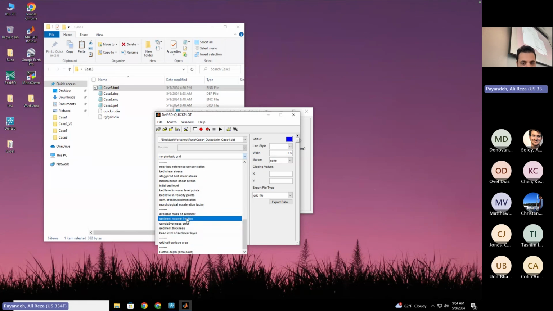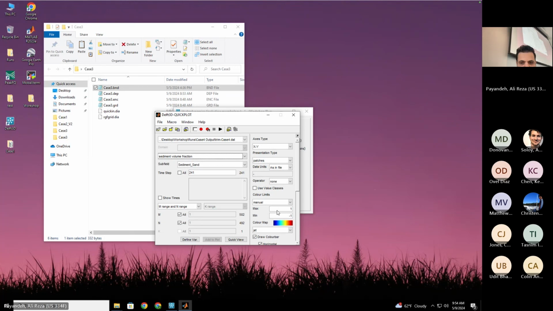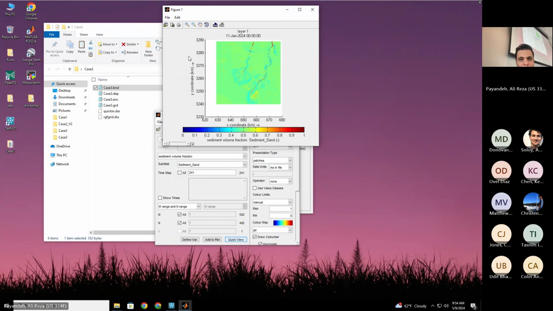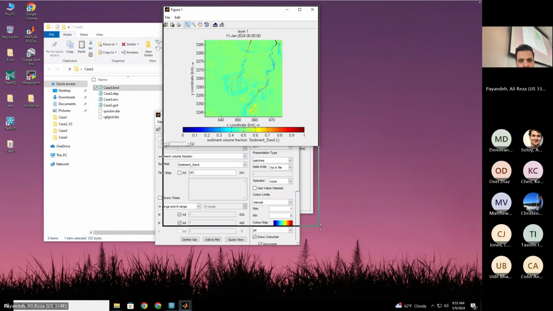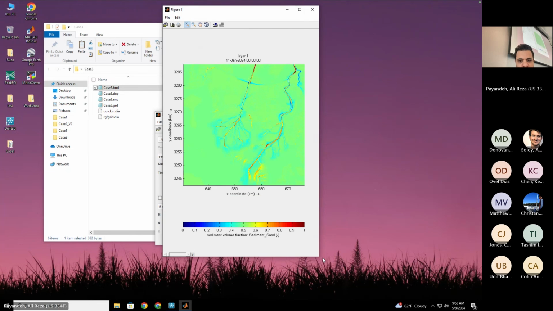Sediment volume fraction here. So this is sediment volume fraction.